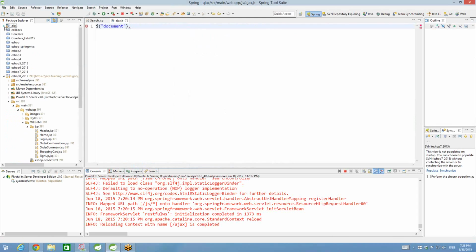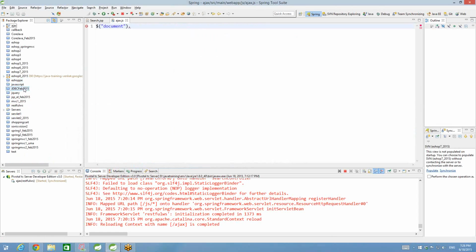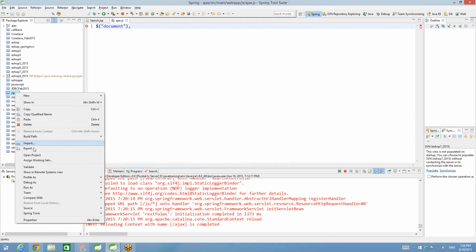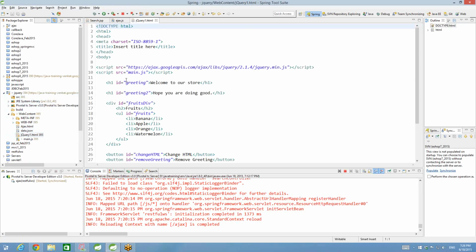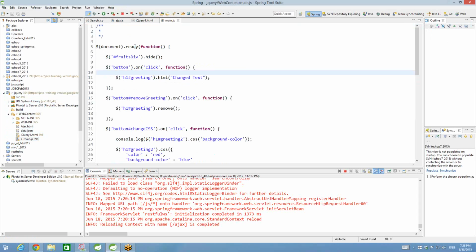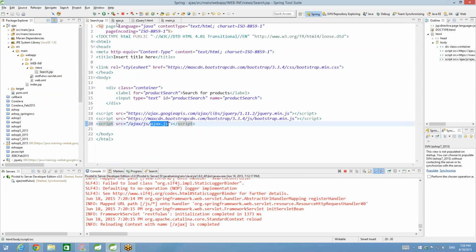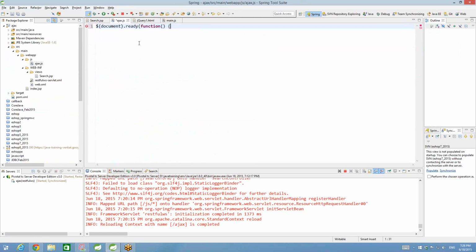Let me grab that one we wrote here. Ajax.js, document.ready. This is good.